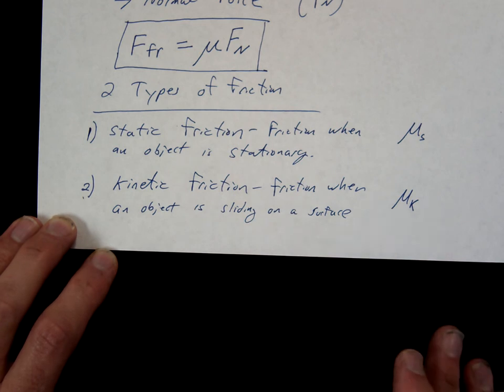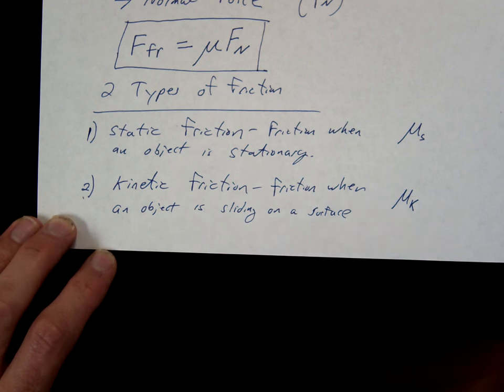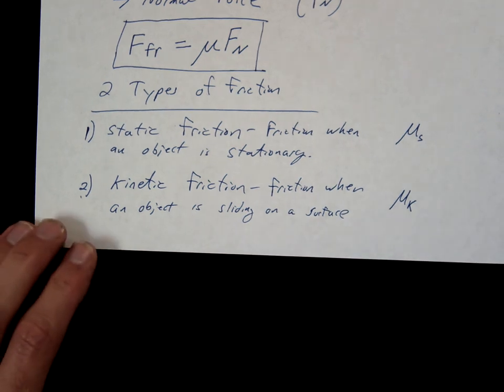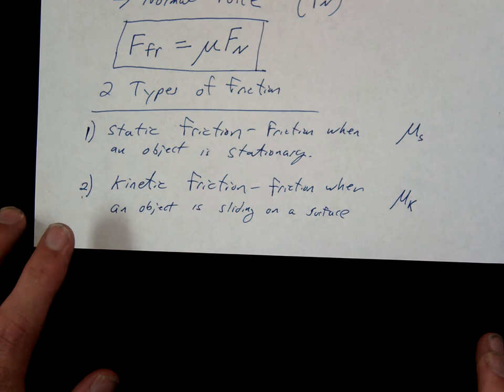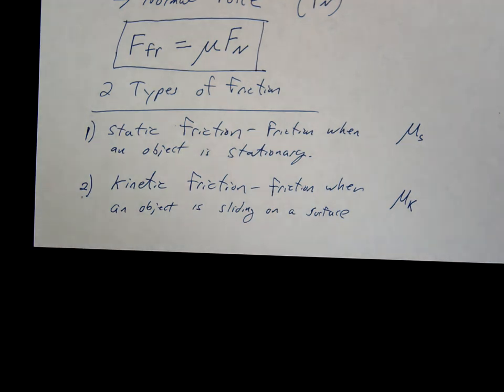Think back to the lab that you did when you were pulling on the little blocks. Was it easier to get it started, or was it easier to move it once it was moving? Once it was moving, it was easier, right? So therefore, let me say the question again. In which case is there more friction, static or kinetic? Static. So it took more force to get it moving than it did once it was in motion. All right, I think it's time to do a problem.